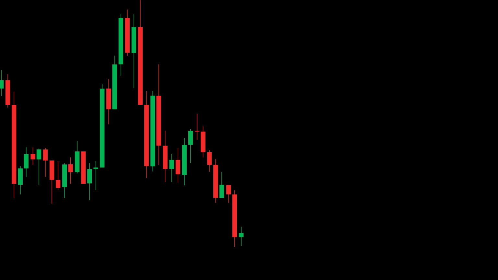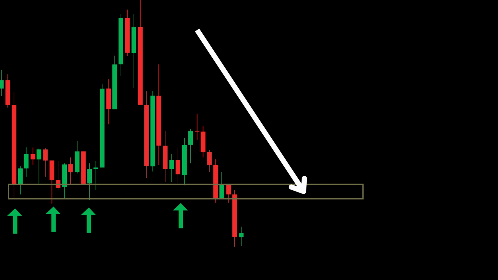We now have a 15-minute chart of the euro-dollar. Here, we can observe a bearish market structure where price recently broke a key level that had acted as support multiple times in the past. If we examine the latest impulsive move that caused this break, we notice strong bearish momentum, highlighted by the creation of a fair value gap. This indicates that sellers successfully broke the support and took control of the market.